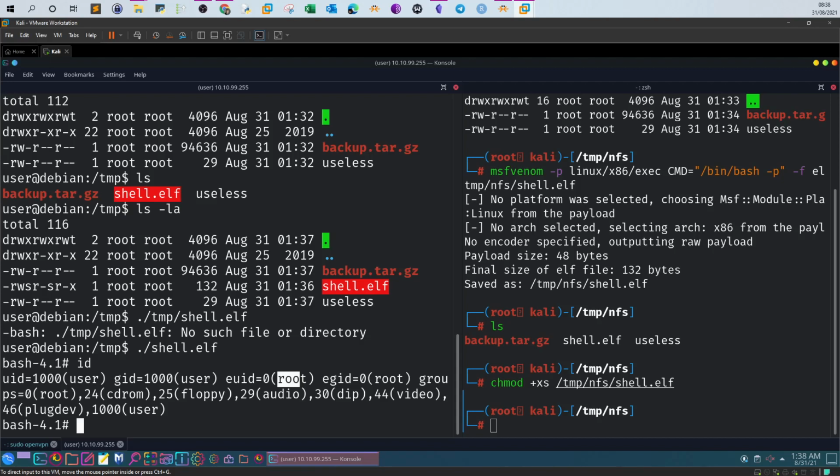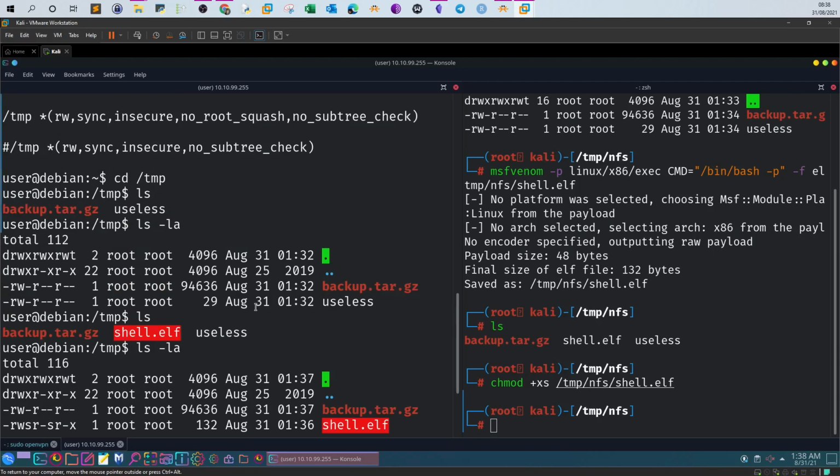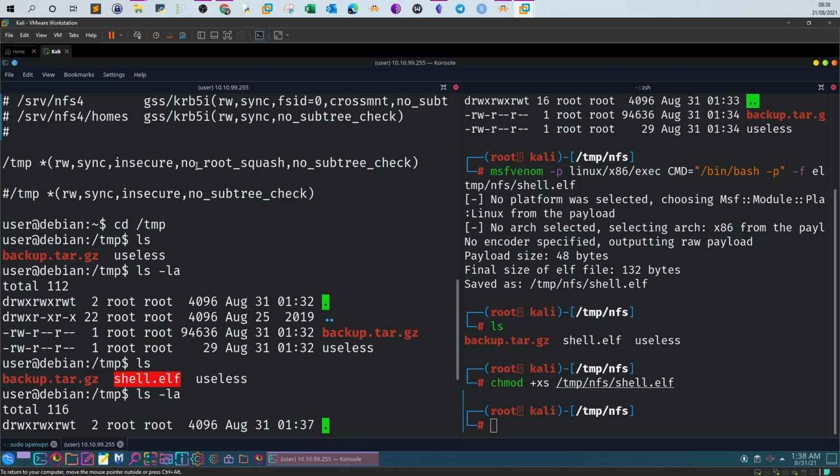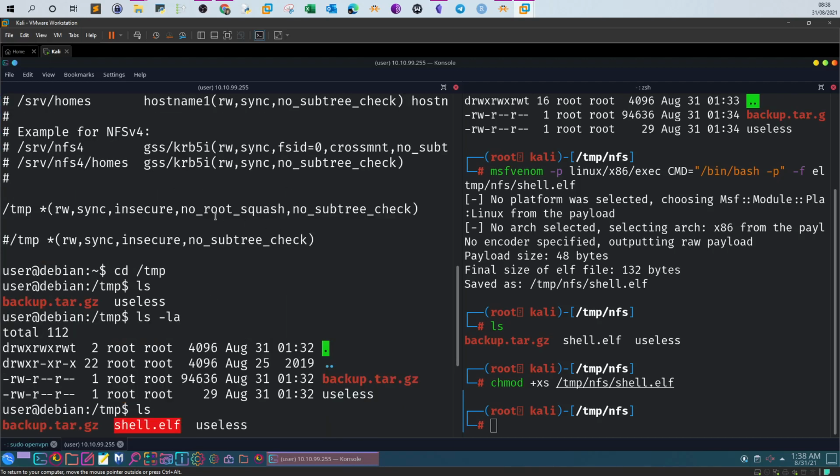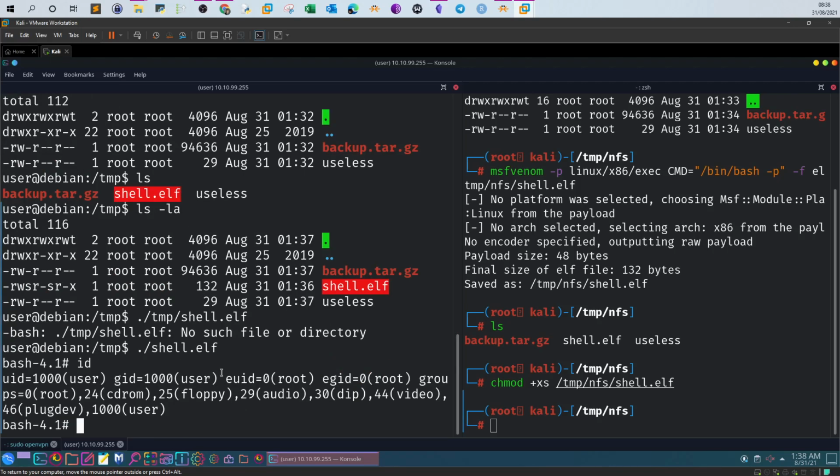Okay, there is one question to answer. It's asking what is the name of the option that disables root squashing. So as we said earlier, remember that the root squash is controlled by this line. So basically, in order to enable it, just remove this one. To disable it, put no underscore. Of course, the better option is to enable it. All right, now we're finished with the NFS method.